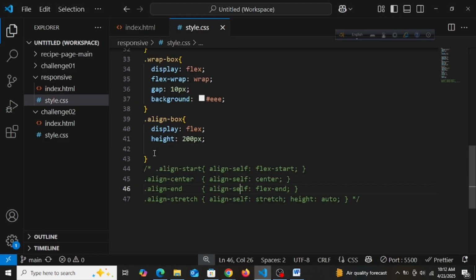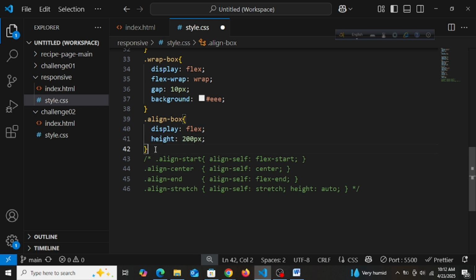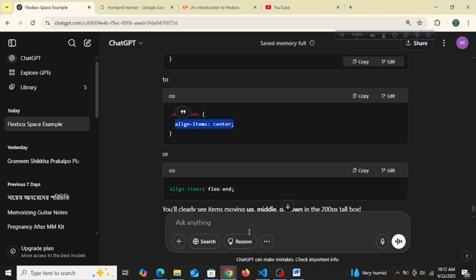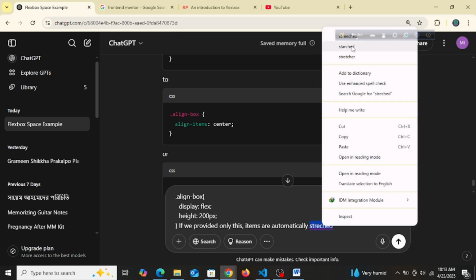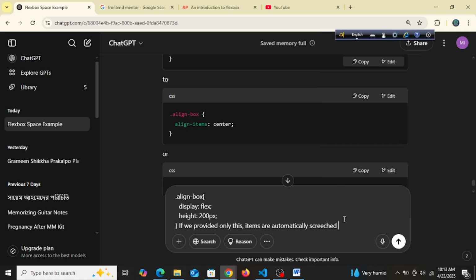So what we can do is provide only these items, just so we see.